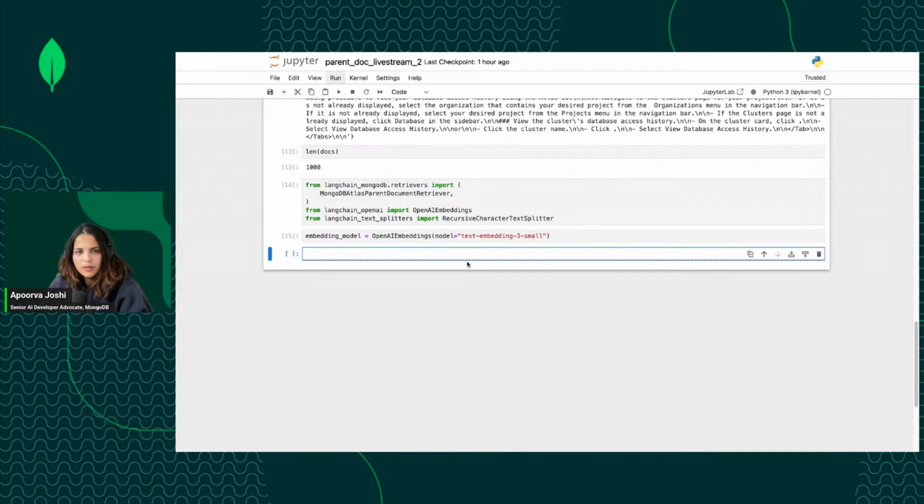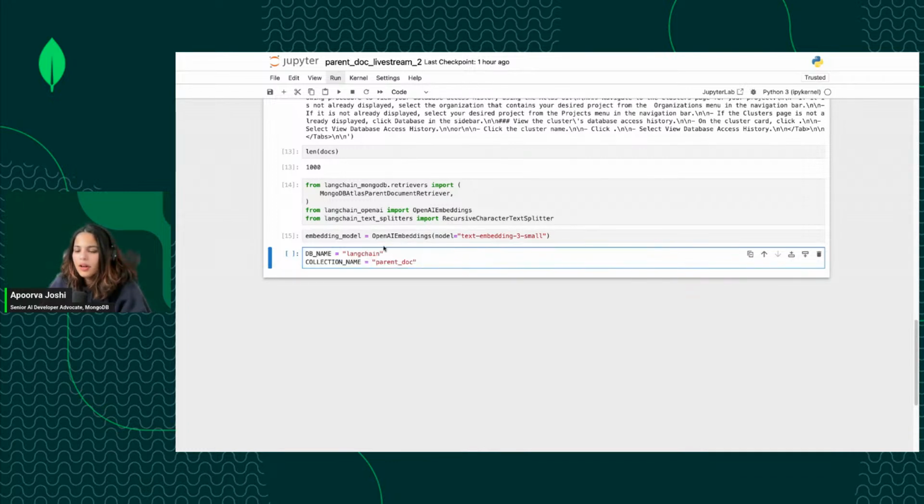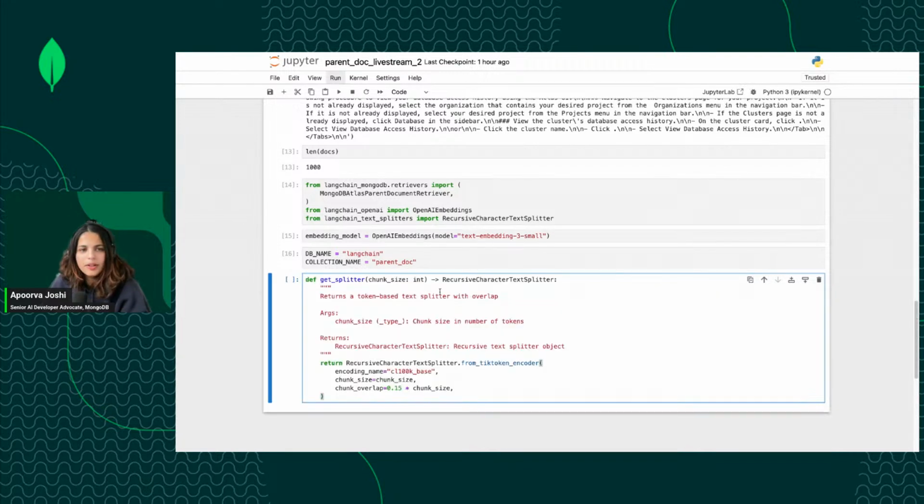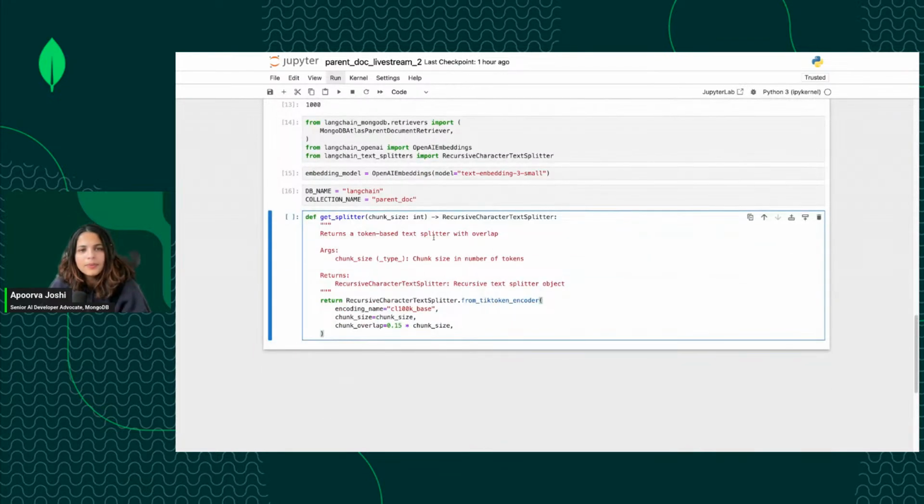And eventually I want my parent and child chunks to end up in MongoDB. So I'm going to set the database and collection name where I want them to end up. And then this helper function returns a text splitter object for a specified chunk size. So I'm using the strategy called recursive text splitting.